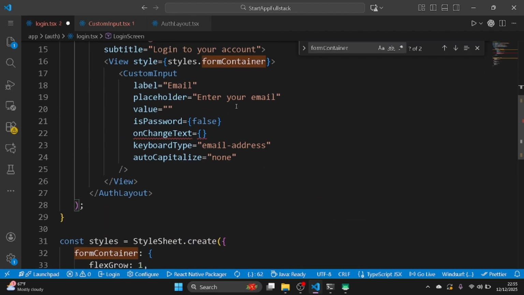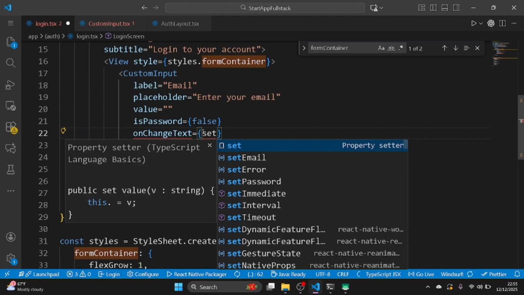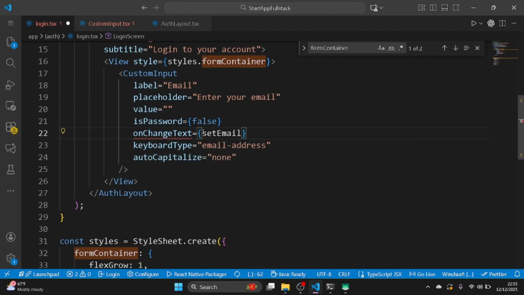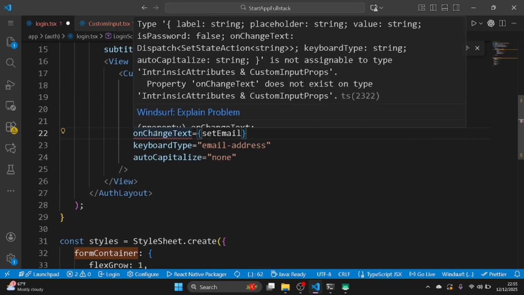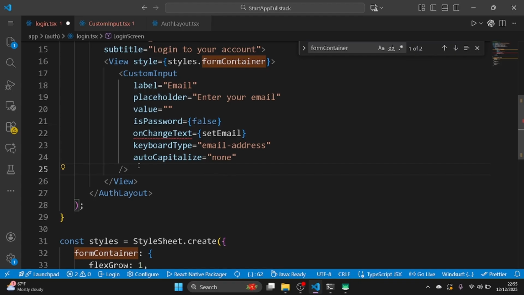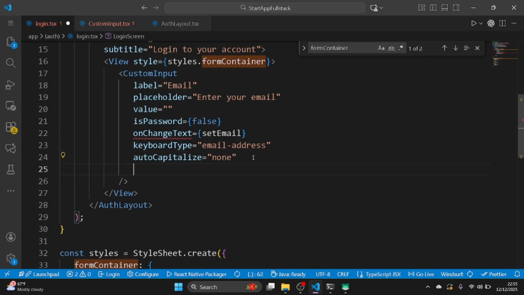So here we can do set email. We can also add set password, or if error. If it's error, we can do, let's say, error.email.